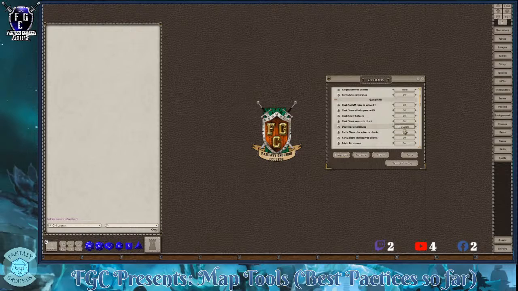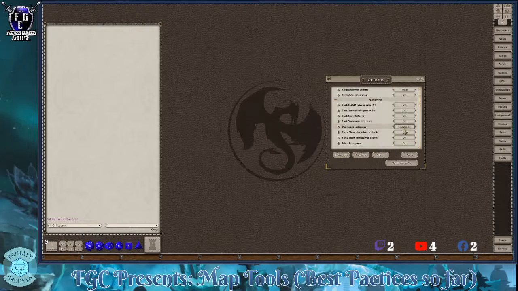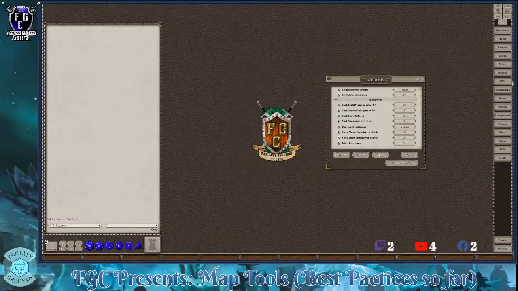Right now it's set at Custom because I chose to import it. So I will turn it off, or you can go back to the SmiteWorks logo, or maybe you have one of the art extensions that come from the official content. If that's the case, then you can use those. Or I can go back to the custom image, which was the last image I imported. So you can't have more than one custom image loaded as a preset. You have to have one or none. So there's no Custom 1, 2, 3, 4. If you want to do that, you have to go back in your assets and re-import the image.